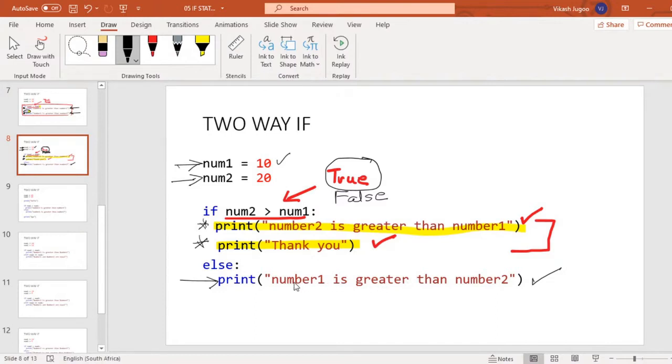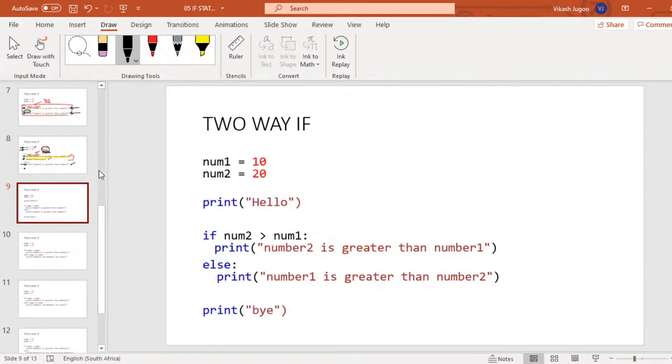And then I need to come out of the else, and if there was another statement here, then I would have executed that statement. But as it stands, there's nothing after the else, so that just ends at that point. So let's move to the next slide and let's see what this one is now doing.